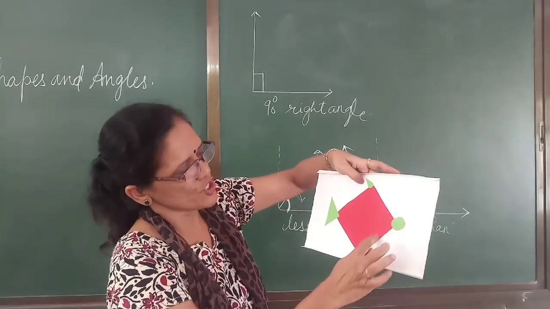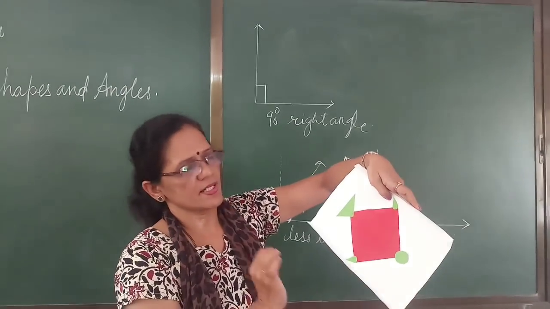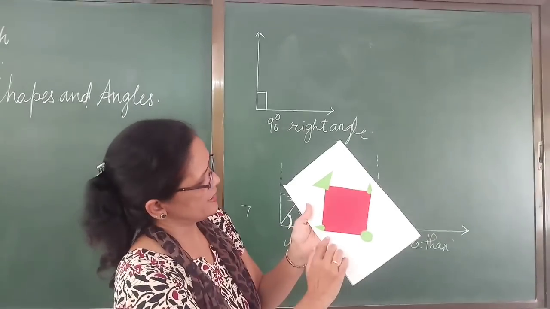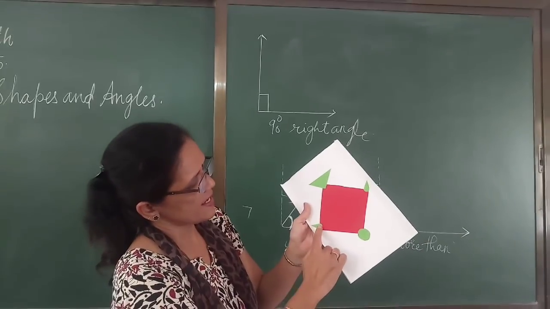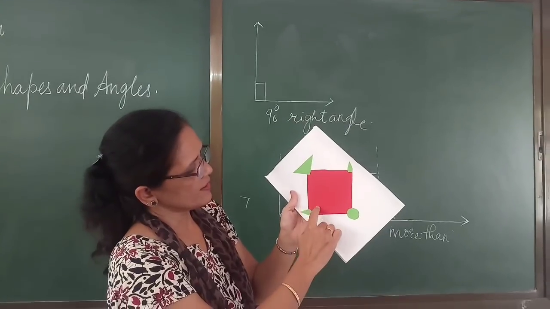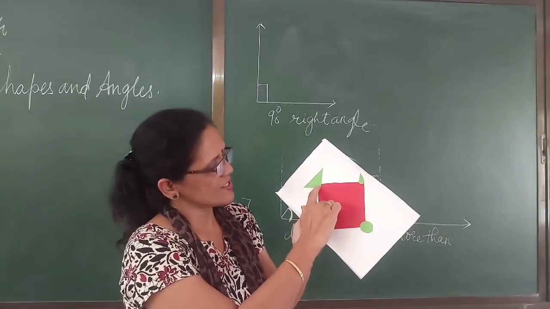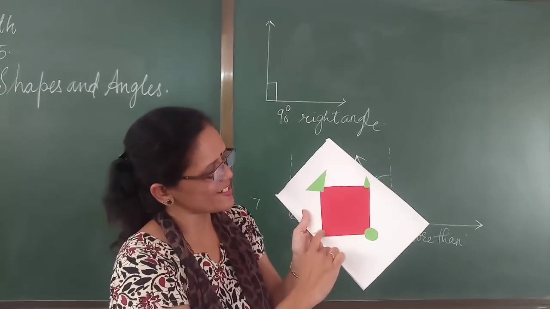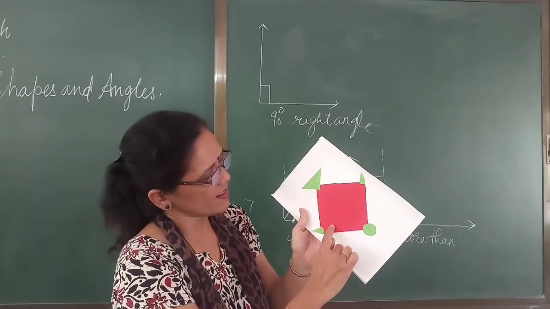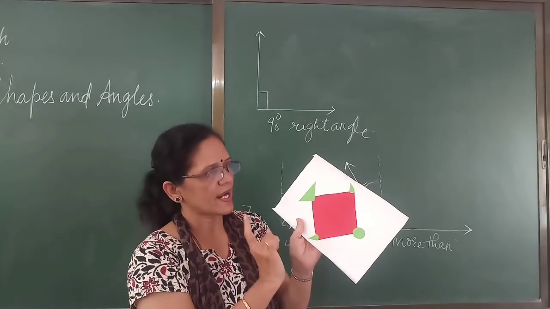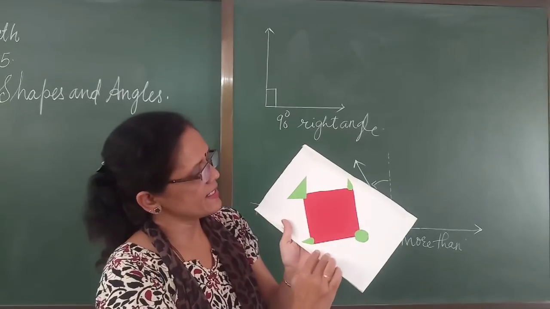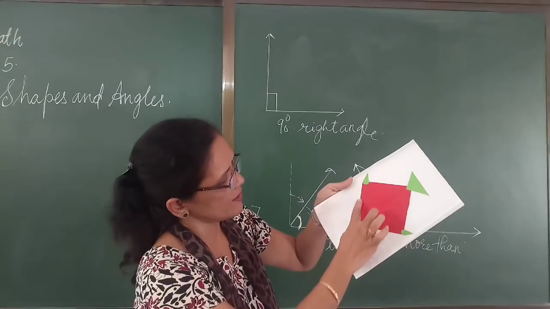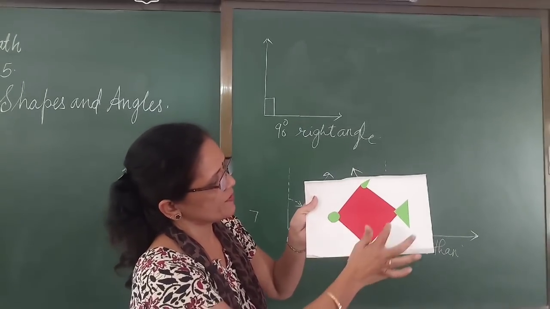Now, if you see this shape, what do you feel this shape is? Is it more than, less than or 90 degrees? I feel it is 90 degrees because if I take this and like this, here 90 degrees is formed. So this is a right angle. It is not more nor less, because here it is a square shape and here a right angle is formed, and a right angle is always 90 degrees. See here the L shape. Can you see the L shape here? If I turn this fish like this also, again an L shape, again an L shape, right?